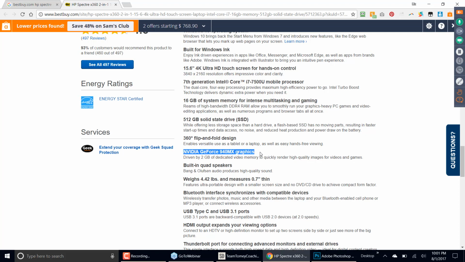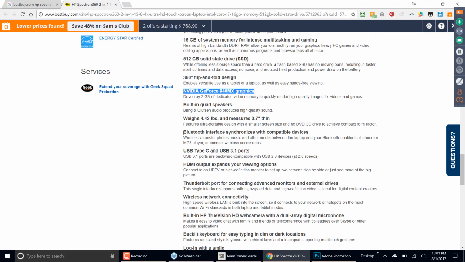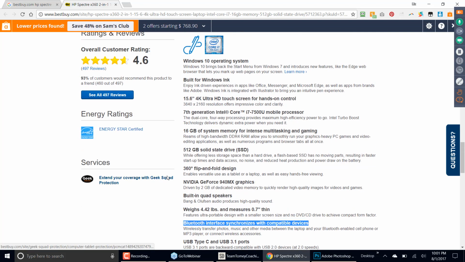Supposedly this graphics card is awesome. I don't know anything about graphics cards. I absolutely wanted the Bluetooth, so it will go with all of my devices. I got a Bluetooth mouse also instead of just the wireless mouse. I'm trying to think of anything else in here, but the big things was I didn't care about the 4K Ultra blah blah blah. I wanted something that was 15 inches or smaller, had to have the i7, had to have at least 16 gigs of memory, and had to have at least a solid state drive of 512 gigabytes.